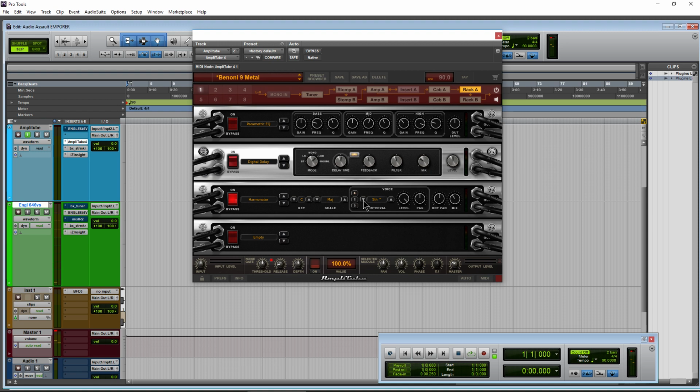Pan. Unison. Might sound better and clean there. A lot of stuff you can do here.